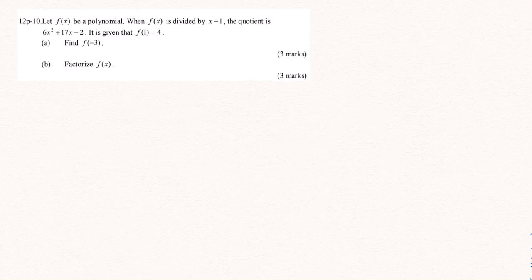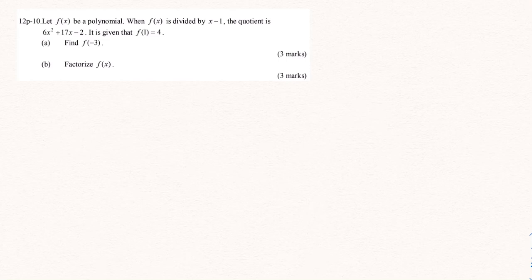So it is more about polynomials and also function and graph. You can mix those two topics together, and then it also consists of factorization, long division, and also remainder theorem, factor theorem, whatever you can think of. So this is a good topic because it has 6 marks as well. So let's get started now.